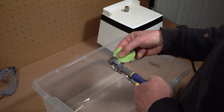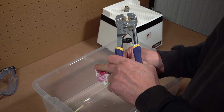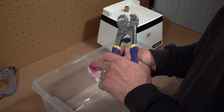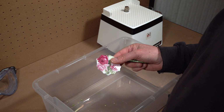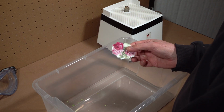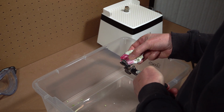So in this particular case, you wouldn't grind these areas down here. You really want to get those down a little bit further and then use the stained glass grinder just to tidy up that crockery. So I'm going to now use these nippers to just trim up the crockery a bit more.